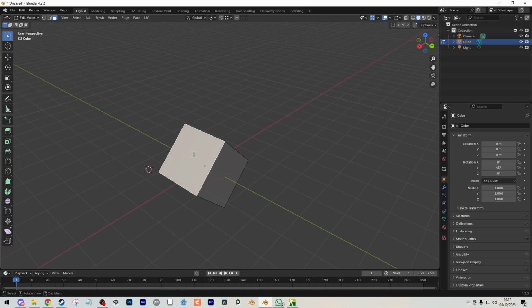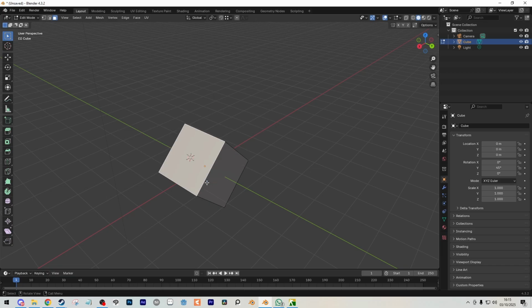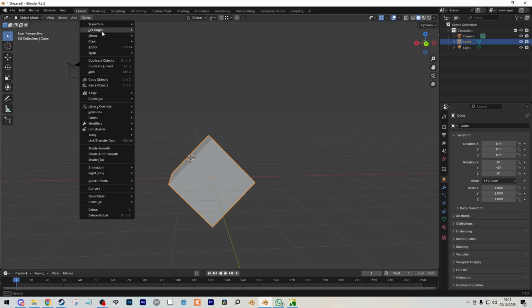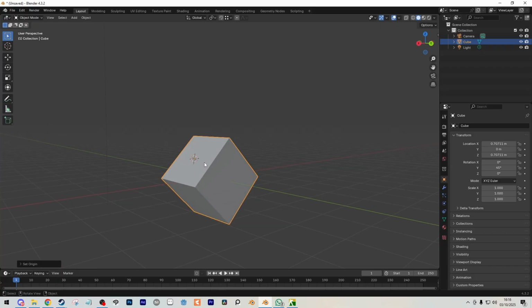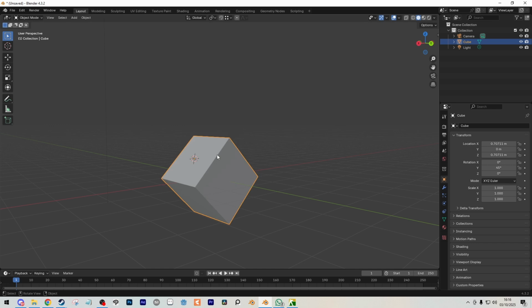I can select that, and if I press Shift S, I can move my cursor to selected, which moves my 3D cursor to there. And if I go back to my set origin, I can set origin to 3D cursor, and now my 3D cursor is in the middle of this face, which allows me to rotate around it and do other things.